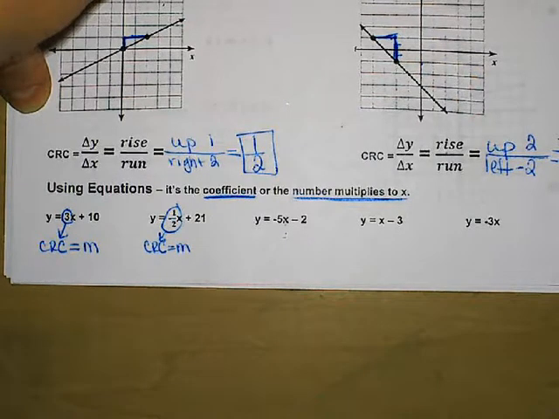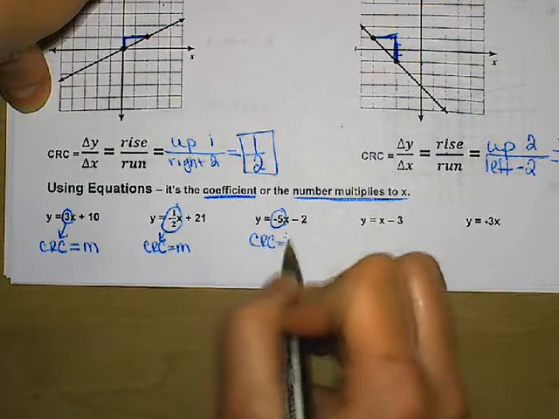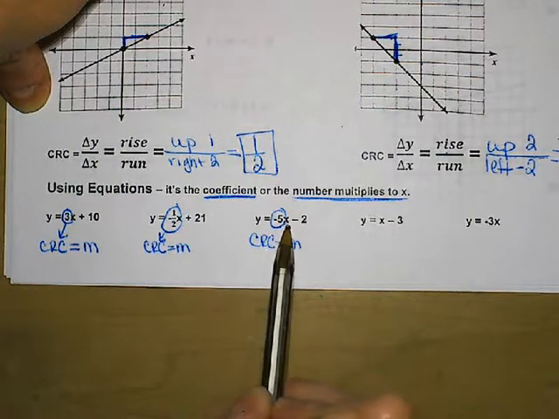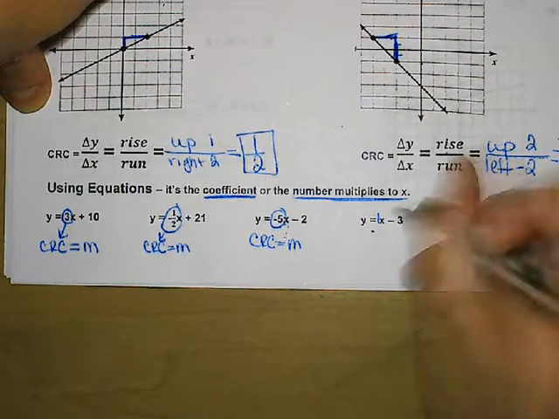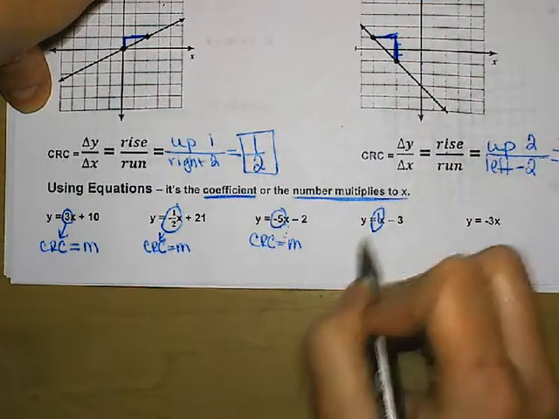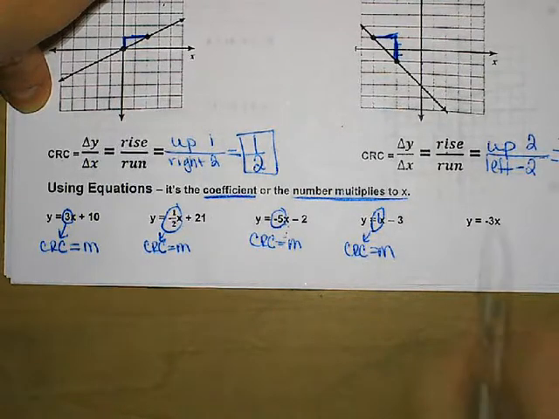Our third example, what is our constant rate of change? You are correct. It is -5. It is the coefficient, the number that is next to the letter. How about this next one? There is an invisible 1. If you don't see a number next to a letter, remember that there is an invisible 1. This is one of those invisible math situations. So we're going to write that 1 and tell you that that is the constant rate of change or the slope. How about the last one?